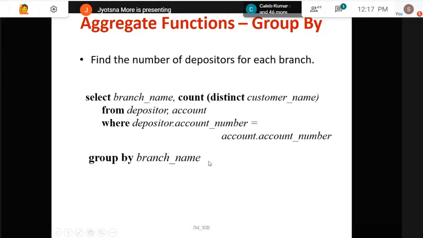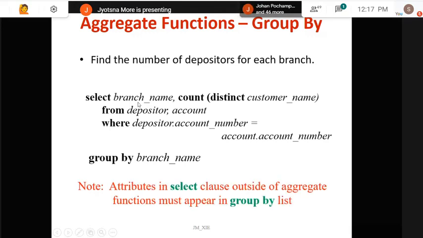Now another thing you can observe here, I have used the group by clause after writing my where condition, that is a predicate. So that is one important point: when you are using a where clause, then group by will come after. That is, first we are defining a condition and then we are forming the group. Okay, so that is given here.